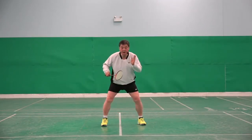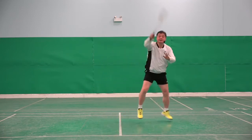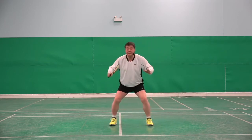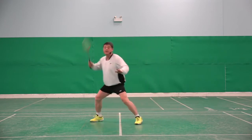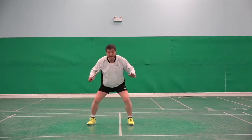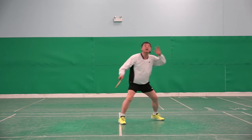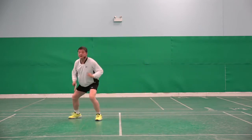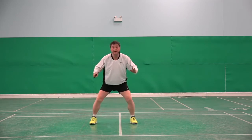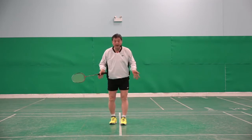After the smash, how to come back? Also, there are two ways. Smash, one step come back, if I am not far away. Smash, one step come back. But if I go a little bit deeper, smash, ready, ready. So I use small recovery steps to come back quicker.